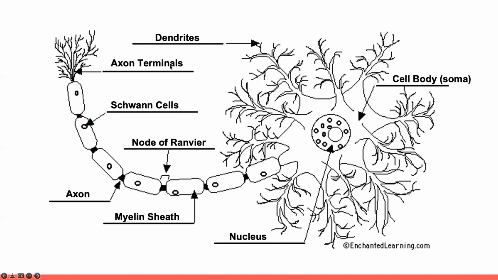And then finally, we have the axon terminals. That is where you would see the signal of the neuron end and be transferred to the next neuron. You don't need any sort of myelin sheath around there, because you're trying to transport the signal to another neuron. The last structure that we have not talked about is the dendrites. Those would be connected to the axon terminal of another neuron, and they would receive the initial signal and start over this whole process of sending signals through the next neuron.